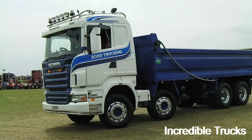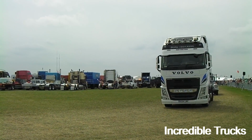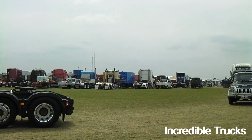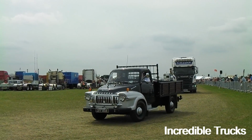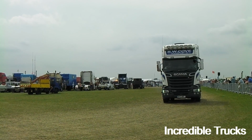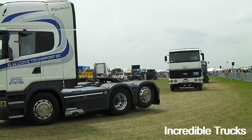Phil's coming round there with his Volvo, again with the big 400 brake horsepower, a Globetrotter, done in the demonstration colours. Steve Radband of Oxfordshire, better known to us as Rabbit, is coming round there in his FH12 version 1. Runs tippers out of Bampton there. Very good cook, looks like Greg Wallace. Have a look, and you tell me he doesn't look like Greg Wallace. He's mistaken for him.